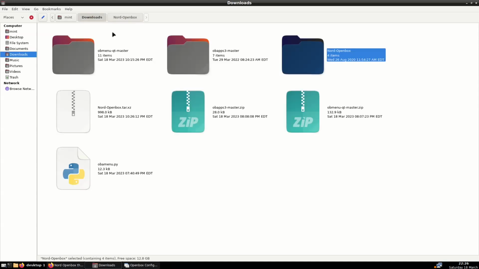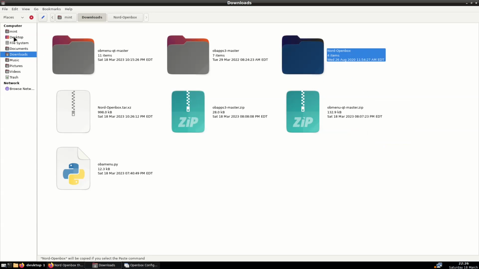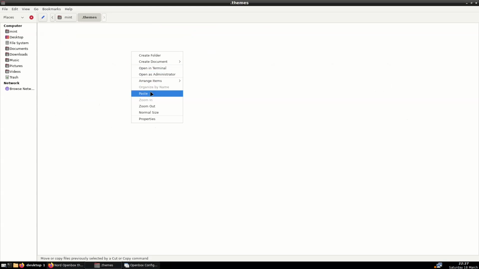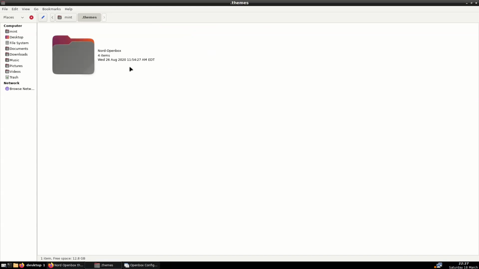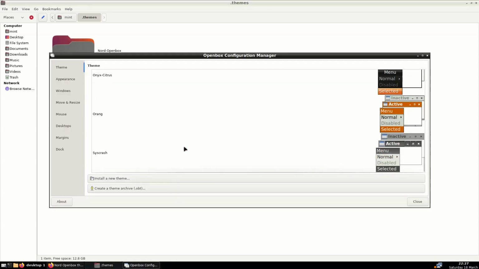What we can do is take this Nord-Openbox, copy it, and come to Mint and check if there is a .themes folder. If there is no .themes folder, you create one. So here it is already created. I double click it and paste this one here.